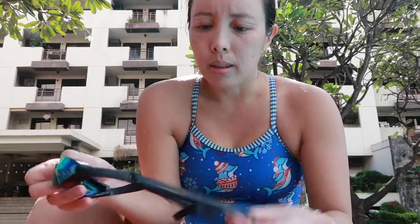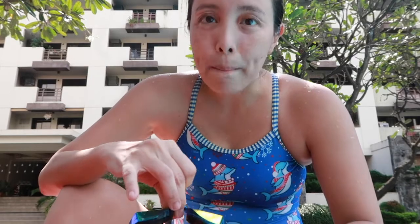My experience with these goggles has been really good, except for that part where the fit was a little finicky at the start and I needed to understand how it should feel around my head — how tight it should feel around my eye sockets — so I'd still have a good seal but without the suction feeling or a tension headache from having the band too tight. As I ramp up my swim mileage, I'll definitely appreciate not having the raccoon eyes from the goggles pressing into my eye sockets. I really do think that the Magic 5 was a good investment — it's roughly around $20 more expensive than an uncustomized goggle from another premium goggle brand.